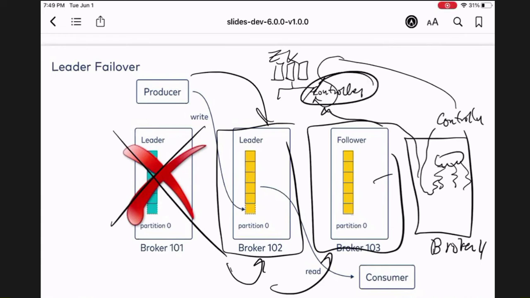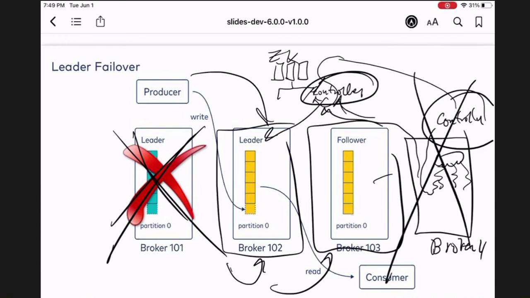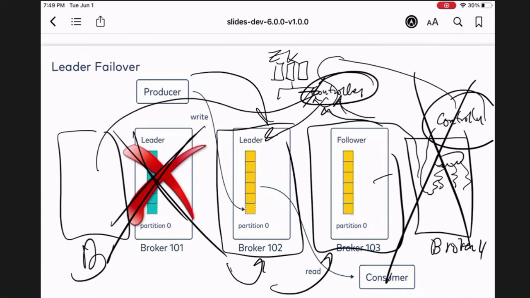And this controller is the one that elects the new leader. So if a broker fails, the controller elects the new leader, and then it stores that information in Zookeeper. If the controller itself dies, then the first of the other brokers in the cluster that reads this information in Zookeeper becomes the new controller.